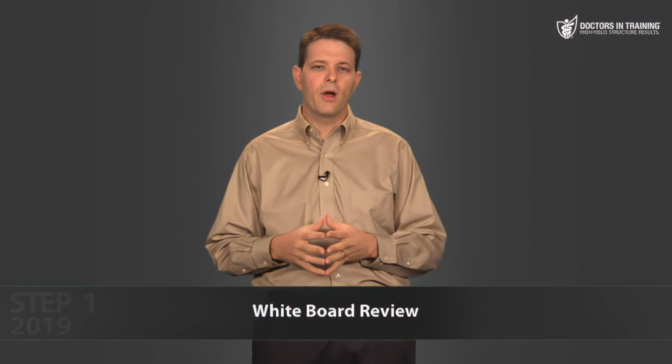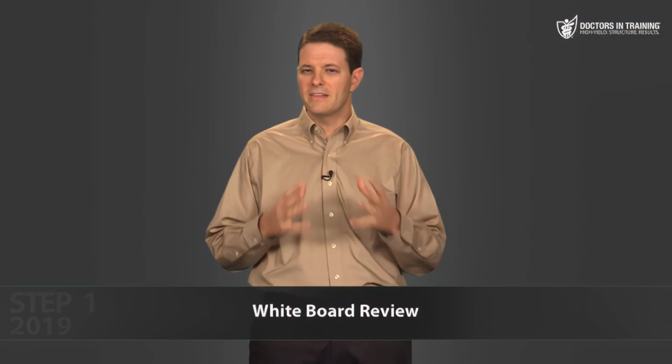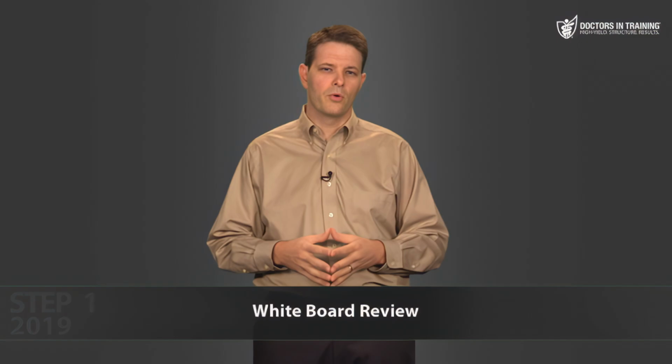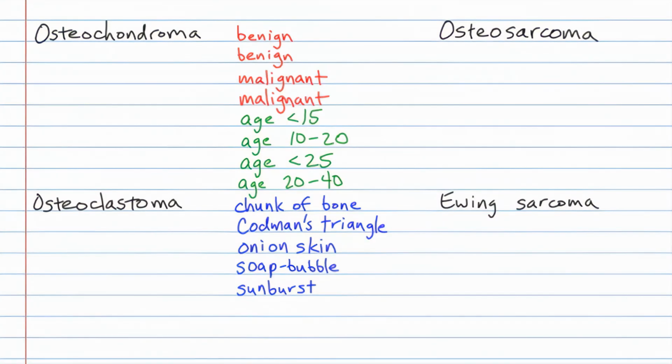All right, that's it for the primary bone tumors. And before we talk about metastatic disease to the bone, let's do a whiteboard review. We've talked about 4 different primary bone tumors with a whole bunch of different patient populations and different X-ray findings and so on. So it's pretty easy because all you really need to know for Step 1 are the buzzwords, but then you have to keep the buzzwords straight in your mind.